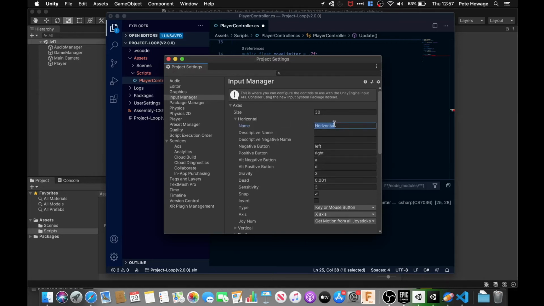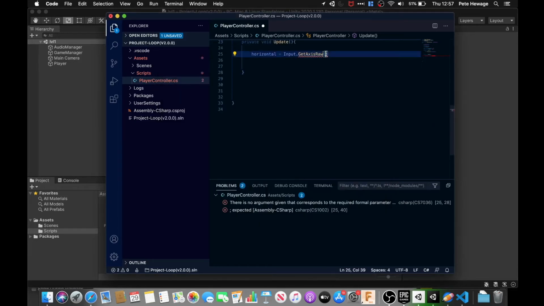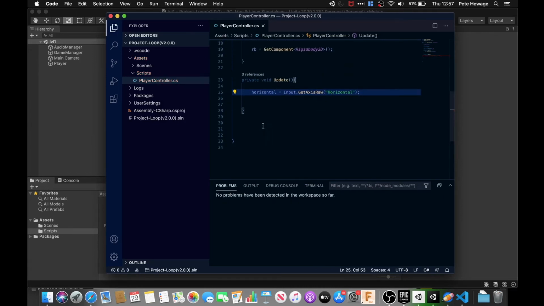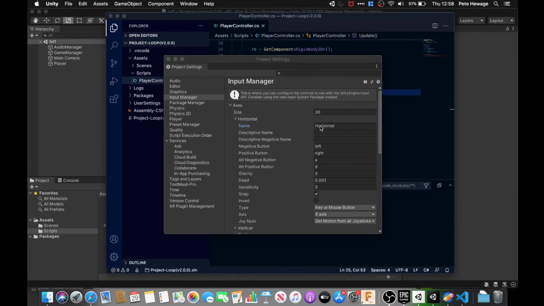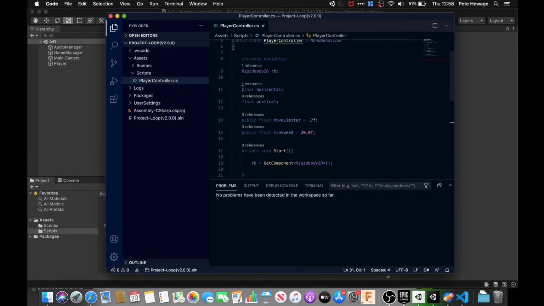So what we want to do is copy over this name, and put it in a string in this function, like that, and then a semicolon to end it. So what is this doing? It's saying that we're looking for this horizontal axis. We're going to find the value that it gives us, and we're going to set it into this float named horizontal.